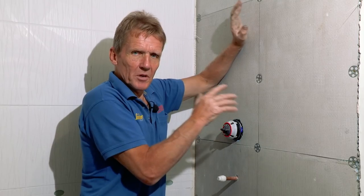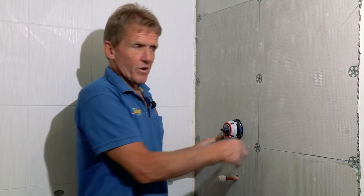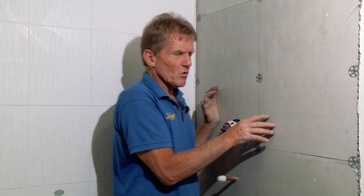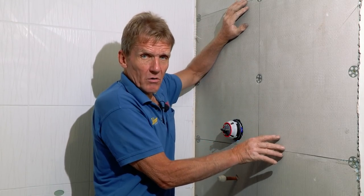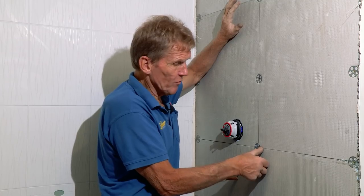This is just something you can use on site. So if you're working in a block of flats or anything like that, absolutely brilliant. Now, it's lightweight, and some people worry about that. They think, oh, surely that's not good enough to support the tiles, but it will support huge tiles. So you haven't got to worry about using a large format tile on it.